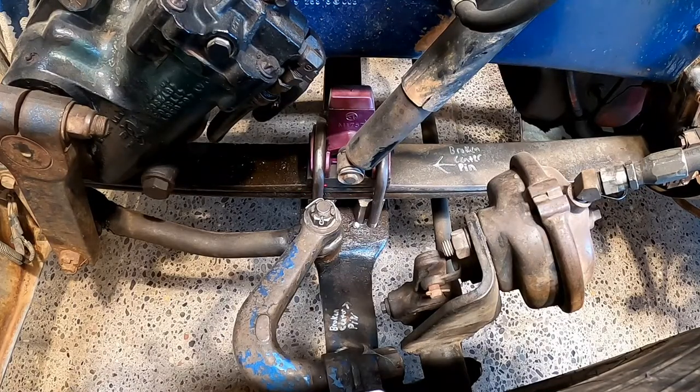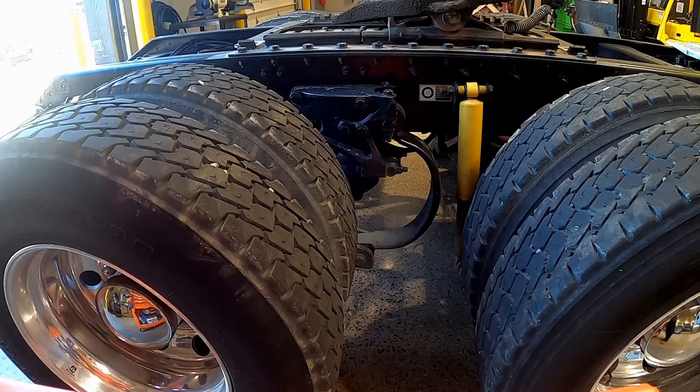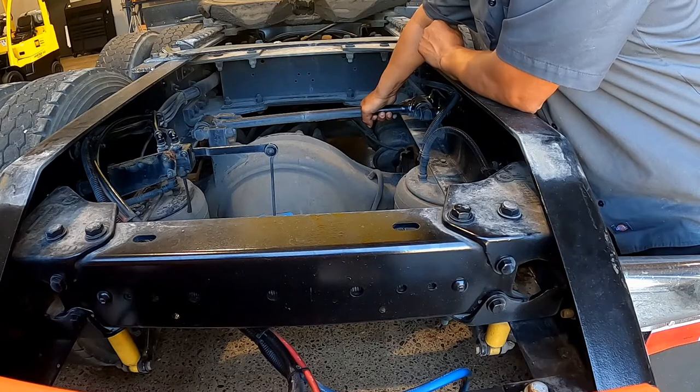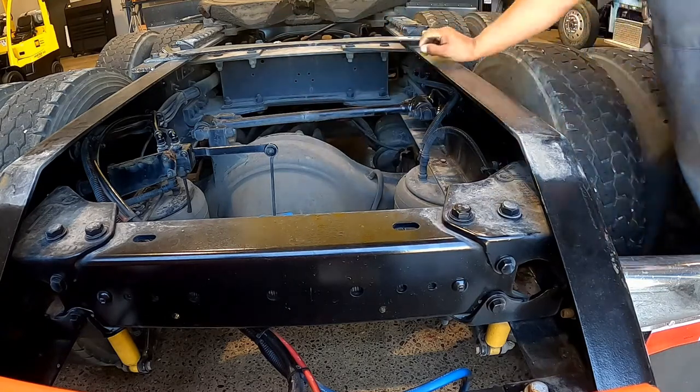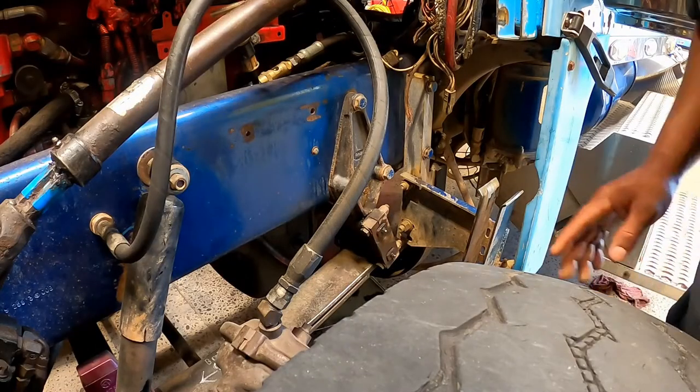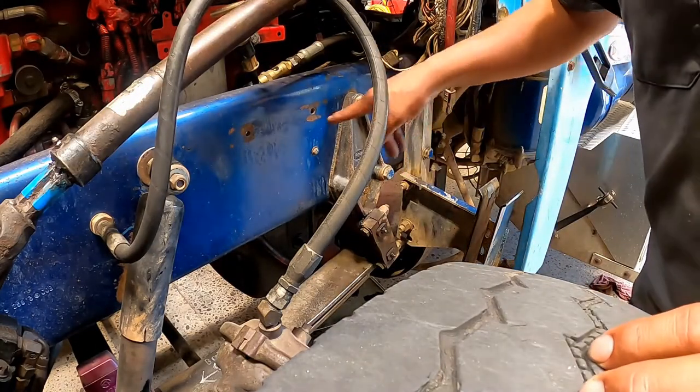Look for missing, shifted, cracked, or broken leaf springs. Look for broken or distorted coil springs. If the vehicle is equipped with torsion bars, torque arms, radius rods, or other suspension components, check that they're not loose and have no missing bolts. Check the condition of the arm or bushing to ensure it's not cracked or broken. When equipped with air ride suspension, ensure the airbags are inflated with no cuts, bulges, or audible leaks. Mounts should be checked at each point where they are attached to the frame.